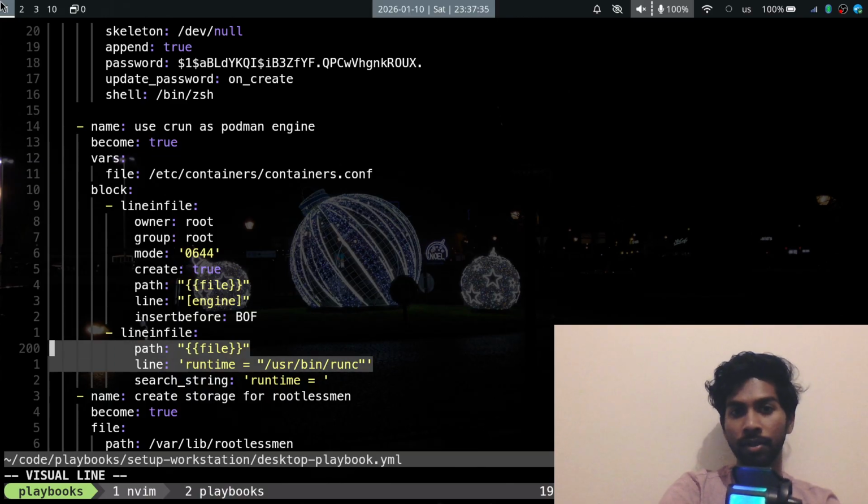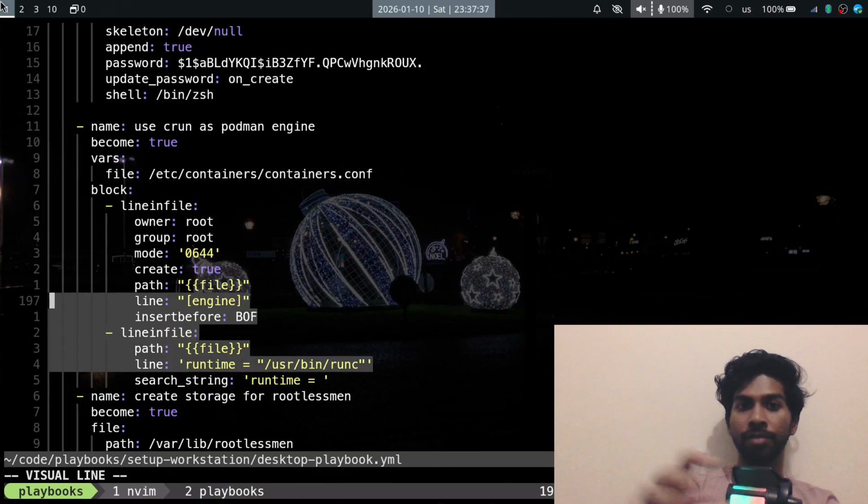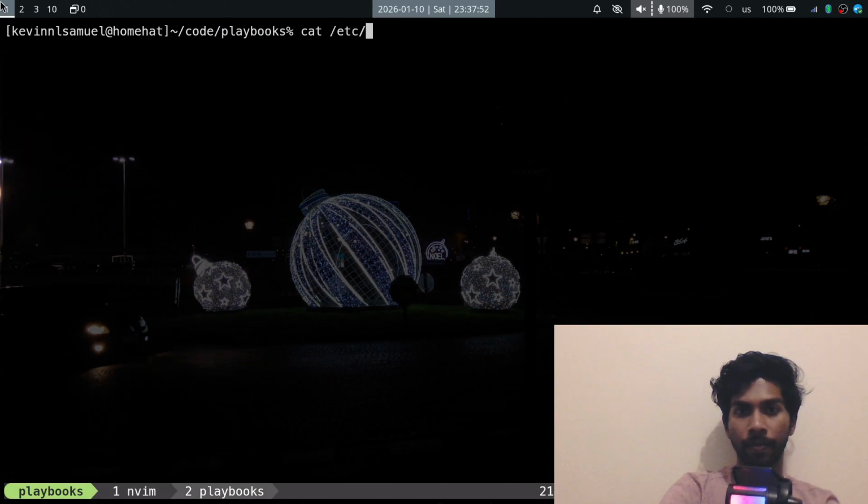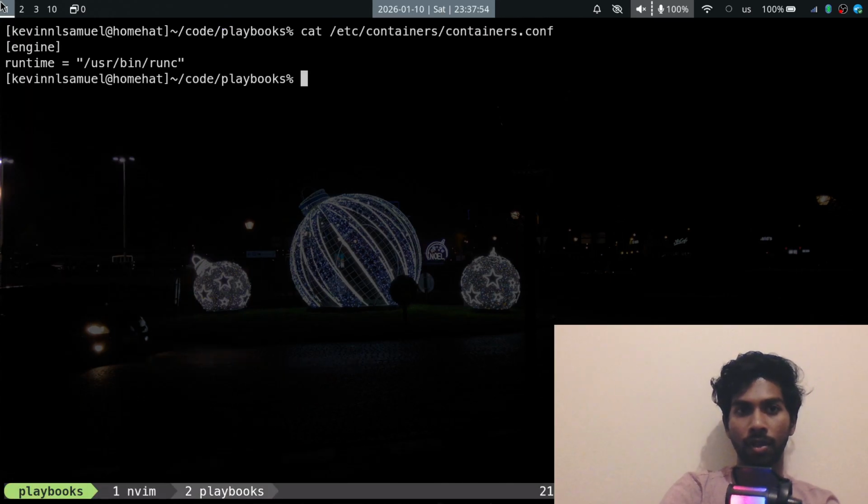Now I don't need to remember that I need to create a file called containers.conf. I don't need to create this file and then I don't need to set this value. Right now, because I've used the playbook on this, it has whatever the contents of the file was supposed to be as defined in the playbook.